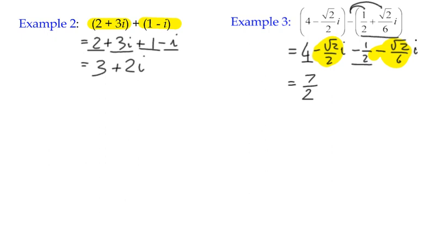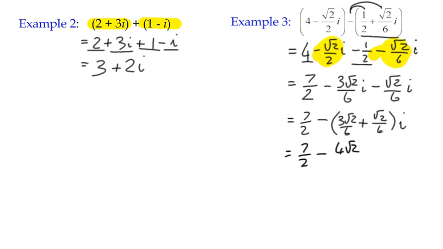So if we think about it, let's just write them down side by side, first of all. I'm going to change that to 3 root 2 over 6i because I know that I'm going to have to. But when I'm taking a common factor, you'll notice that I'll make that a plus. I'll take a negative common factor. And in the bracket, there'll be a plus thing. And that's the important thing to think about. Negative root 2, 3 root 2 over 6 plus root 2 over 6i. So I effectively have to add these two together. And that gives me 4 root 2 over 6i, which I could simplify. 4 and 6 become 2 and 3.